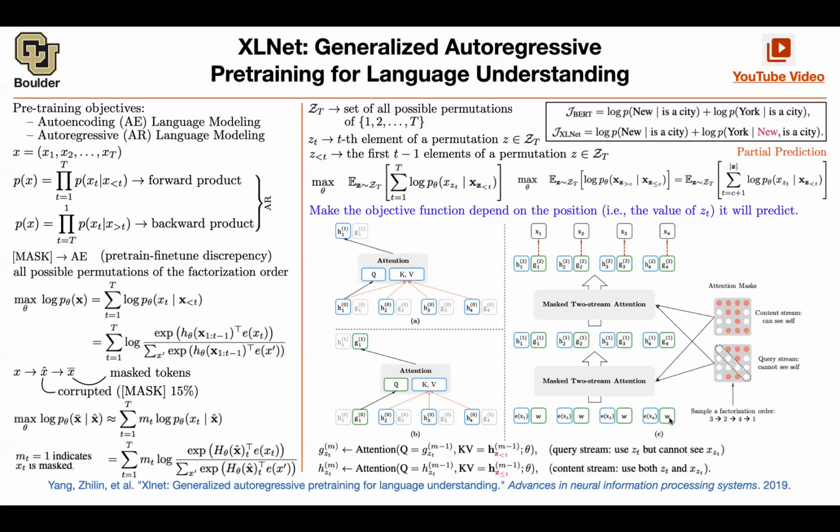And then at the next layer, your query is going to come out of the G. The key and the value are going to come out of your H. And this is exactly what you have here. And with this H, you're not allowed to use the t-th location. So this arrow here is absent when you're creating your G. And then you create G all the way up to the end. But once you want to do your prediction, you're going to be using G. You don't need H anymore, because the information that you need is already in G through this attention mechanism. So there is no need to concatenate them. There is no need to just keep two separate streams next to each other.